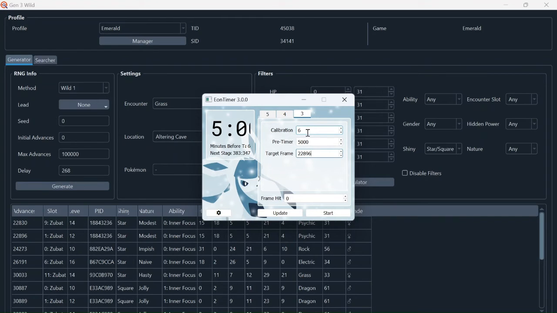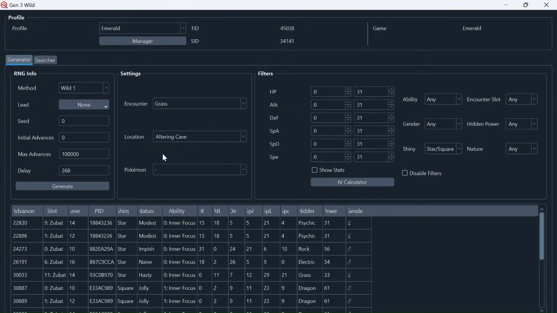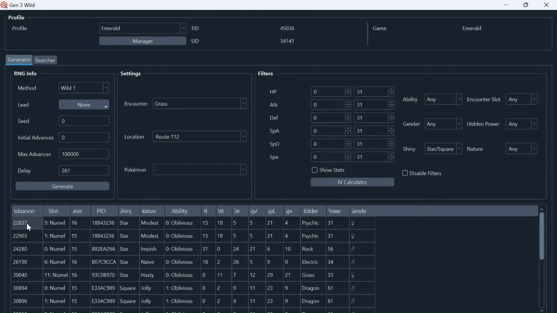So now that we have that all out of the way, let's get rid of Eon timer here. Now let's move it to a different route that is outside. So let's go route 112. And we'll get rid of our delay for now. Actually, we'll change it because if you are outside, your delay is 261 frames. It is not 268. It's not the same for inside of a cave as it is outside. I want to make that very, very clear. 261 outside in the grass, 268 inside caves. So then, boom, here are our frames for Numel.